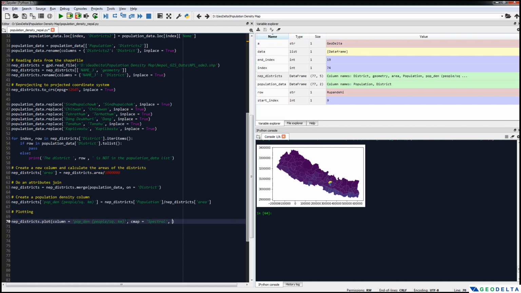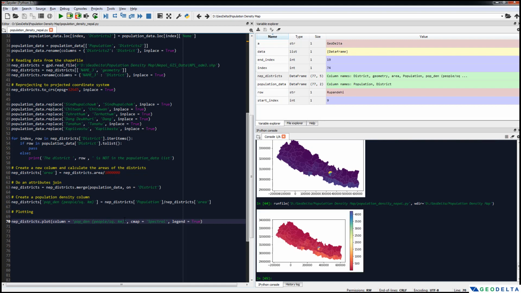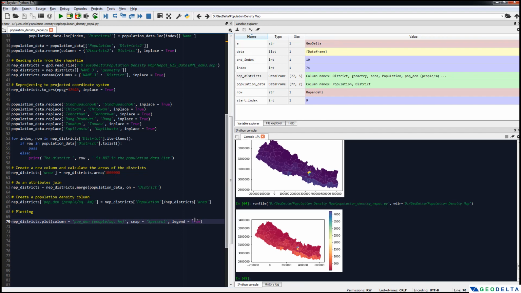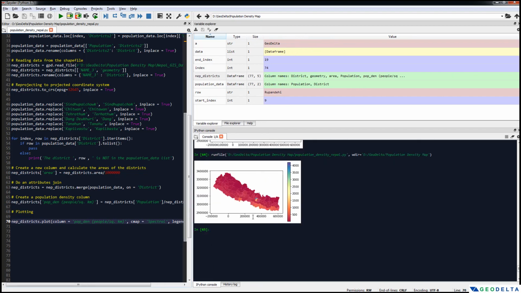I also would like to have a legend. Legend equals true. Right, now let's plot this one and see what happens. Alright, now you can see it shows us a very clear indication of how the population density varies in Nepal.